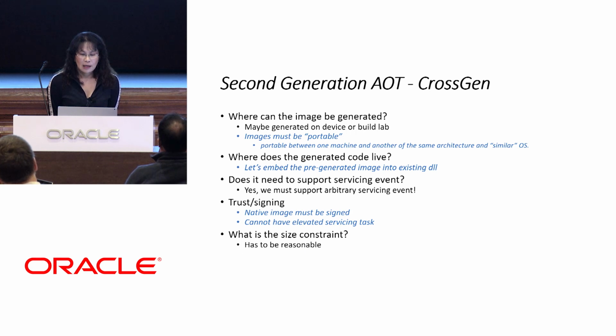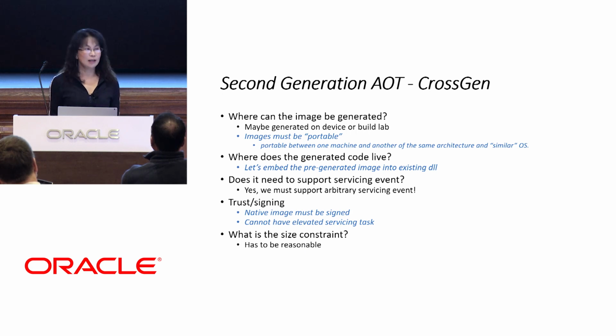Second generation of AOT. Why do we do a second generation of AOT? When we decided to go open source and go cross-platform, we no longer have certain privileges that we got from Windows. Some of the privileges that we got from Windows, including some of the GC that we have, like write watch, that's a Windows API. Going to Linux, you don't have it. For NGEN specifically, we actually do not have an elevated task anymore. Think about it. You have an arbitrary Linux distro, and I go there and say, I want an elevated task. Who is going to trust me, right?